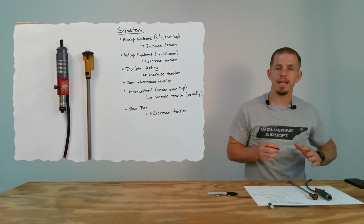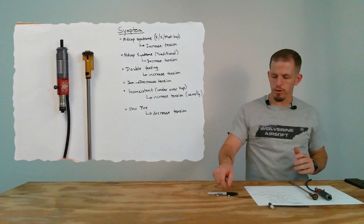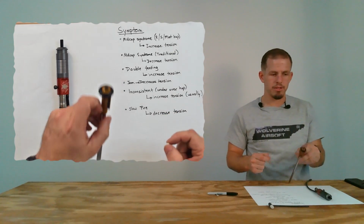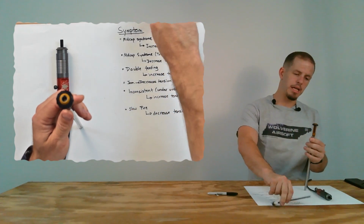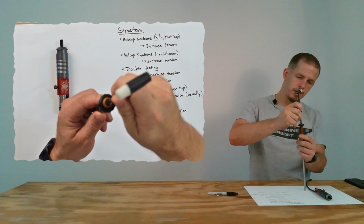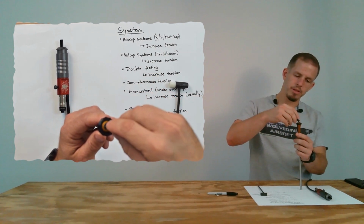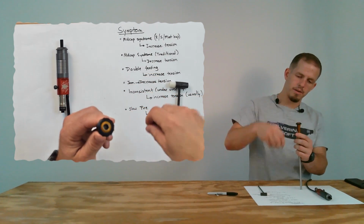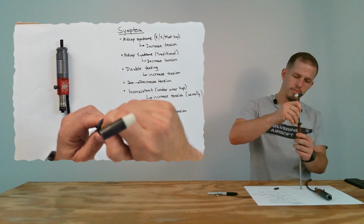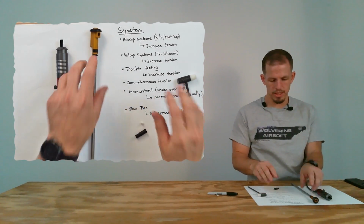Now, as far as telling how much force you need to load it, play with this a little first. Do it a couple times. Make some small adjustments, drop a BB in, and then use your little tool and push the BB through, load it into the chamber, and see how much force it takes. Okay, then make a little adjustment, and you can kind of get a feel for how it works. So do that first. That's a good first step.